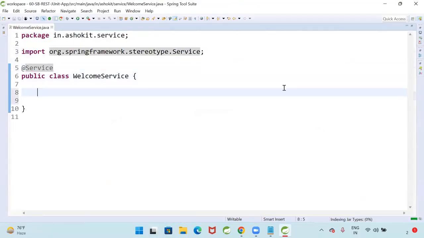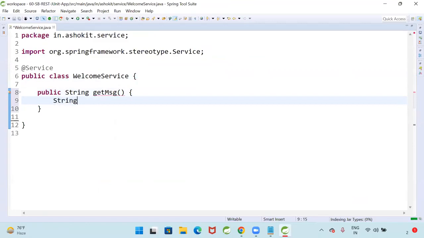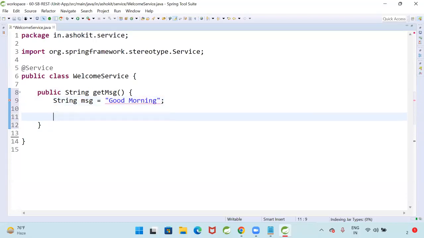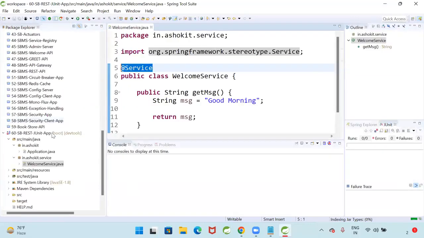Now public String getMessage. String message is equal to "Good morning". Now I'm going to return message. So this is a simple service class, WelcomeService, and to represent this class as a service class, we are using the @Service annotation.